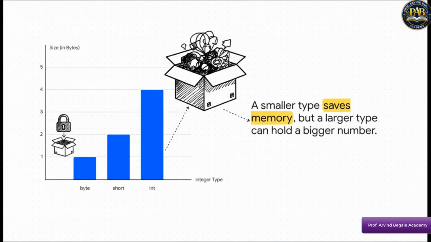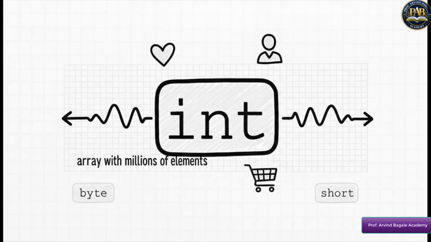A byte is tiny. It's perfect for small numbers. A short gives you a little more breathing room. And then an int offers a really massive range. And that choice, it's a classic engineering problem, right? A smaller box saves memory, but a bigger box can hold a much, much larger value. Honestly, for most situations, I'm talking 99% of the time, int is your go-to. Its range is huge, over 2 billion in either direction, which is more than enough for the vast majority of tasks. You'd only really reach for a byte or a short in really specific cases, like if you were creating a gigantic array with millions of values where every single byte you save actually makes a difference.